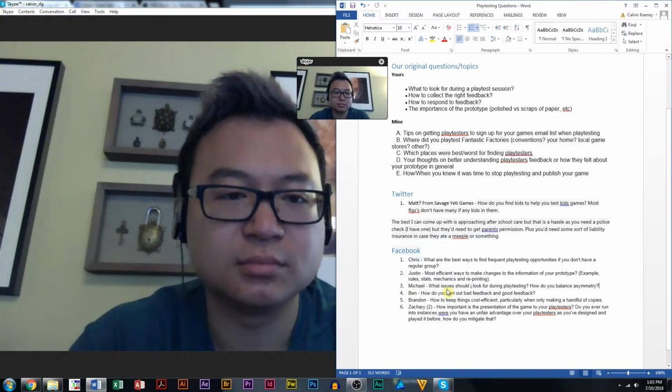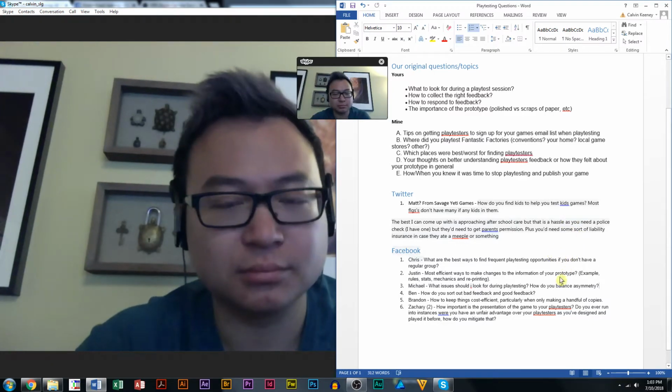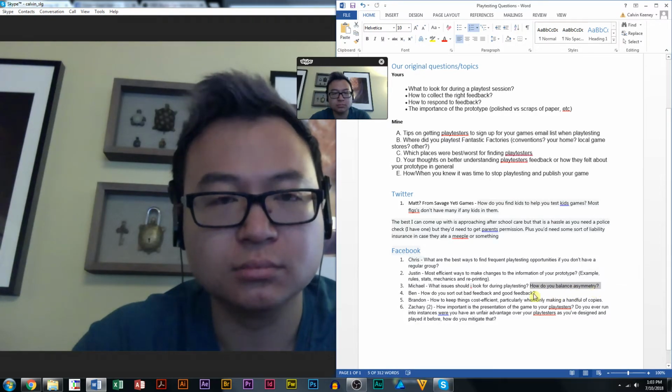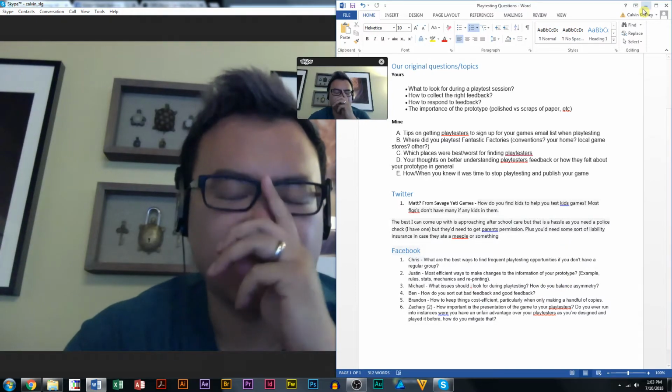All right, Michael asks, what issues should I look for during a playtest, and how do you balance asymmetry? So that first one we kind of covered quite a bit. You in particular like to focus on an issue and then ask questions to playtesters, like, hey, we're trying to figure out if this balance change works, or this layout thing works. But his second question is, how do you balance asymmetry? Is that how you say that? Asymmetry. Yeah.